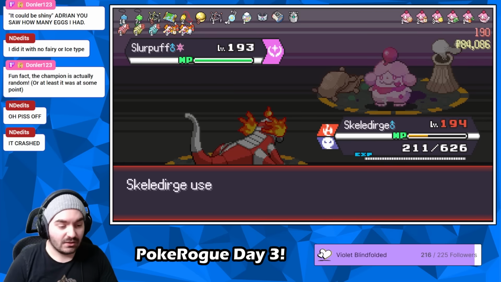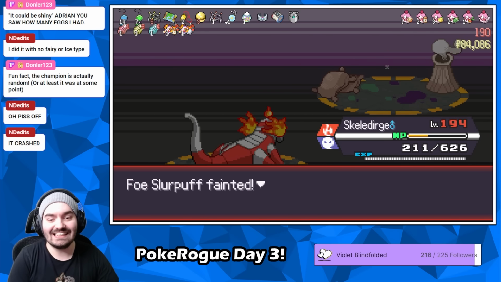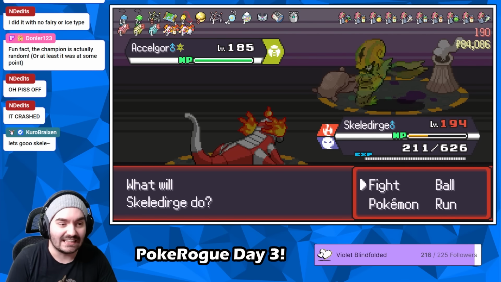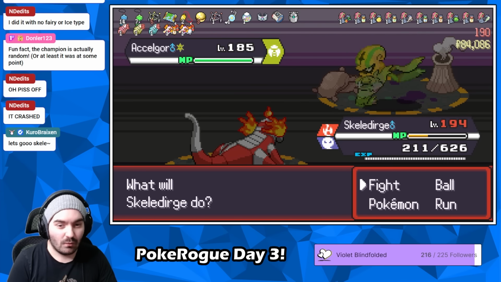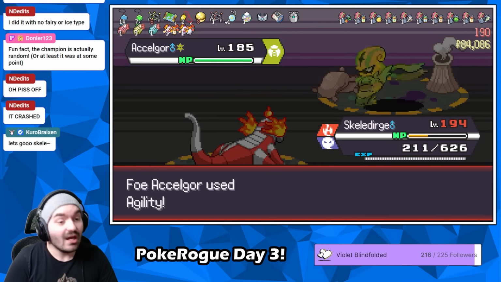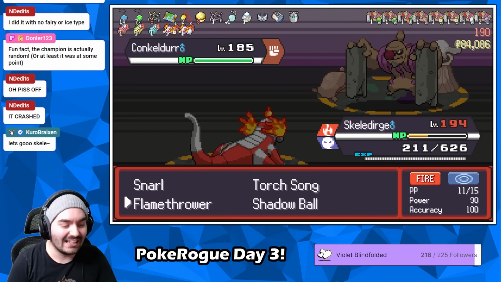Slurpuff again. Torch Song again, baby! Get these guaranteed kills. Man, Skeledirge is a monster. I've never had the opportunity to use this. It is going to be faster than me. What can it do to me realistically, though? It probably has a Dark-type move. I'll take the L if it has a Dark-type move. Agility! Let's go! One final Pokemon, Conkeldurr.